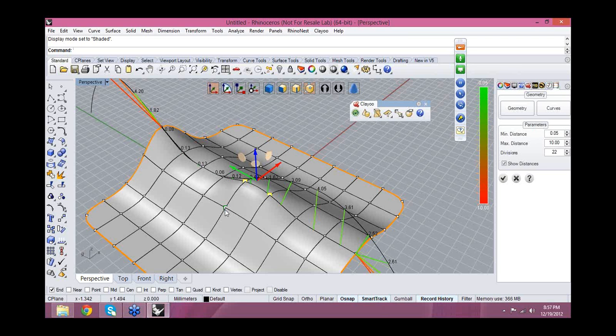Will there be any Grasshopper add-on related to Clayoo in the near future? Clayoo is developed thinking in that. Then we have some feedback to use Clayoo inside Grasshopper, and we have RhinoNest right now running inside of Grasshopper, and I hope in the near future we will adapt to Grasshopper.